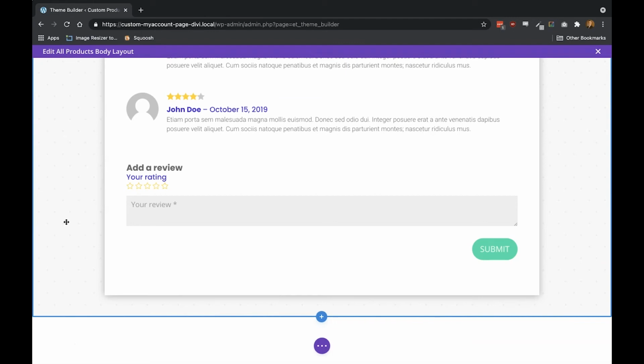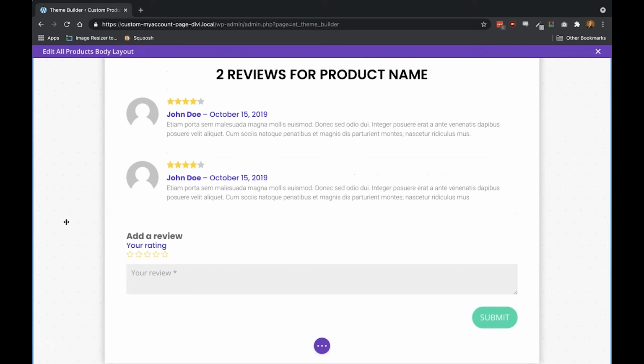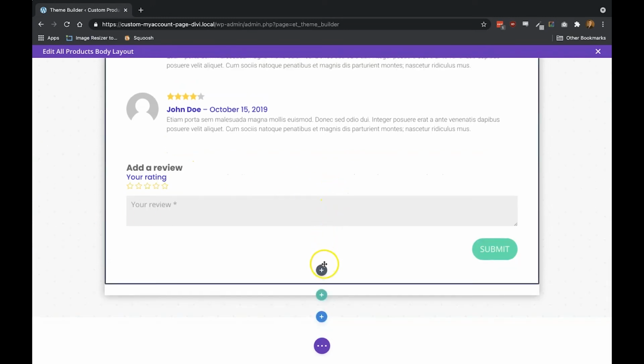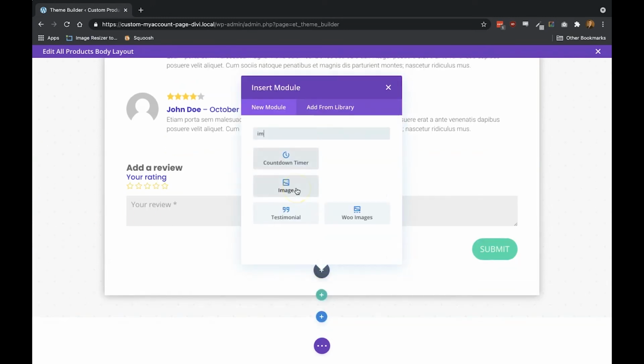But we're not going to stop there. We're going to add some image modules. Now we're going to be using a Divi Engine logo, but you can really utilize any image here depending on what you're selling. Maybe if you're selling fruit or something like that, you want slices of fruit on the page. But this is, again, just to illustrate a tool for you to use to enhance the sites that you're building. So let's add an image module.